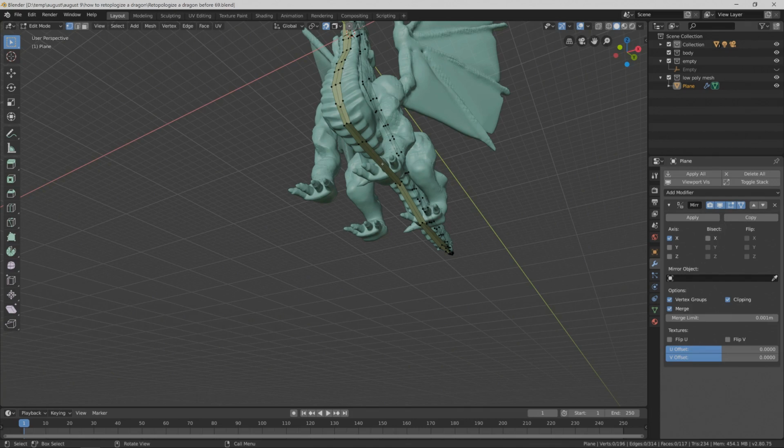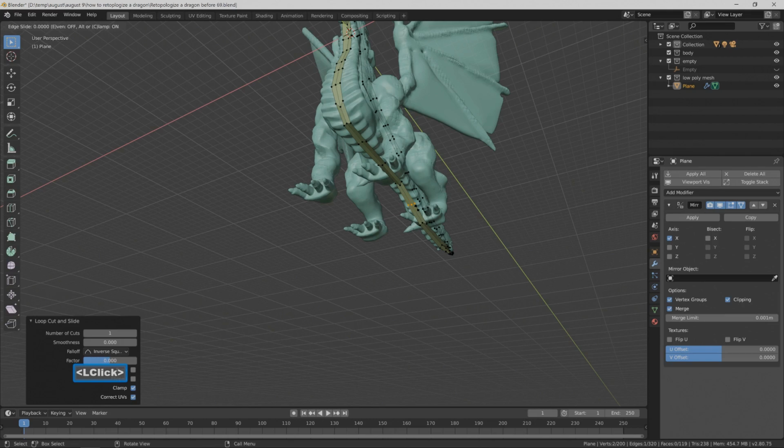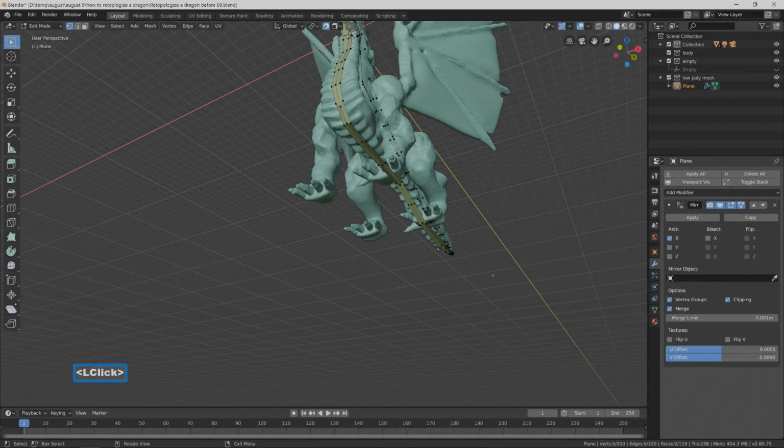So we'll hold control, loop cut, left click twice, hold control, then press R. That's what I'm doing. Control R puts a loop cut. So I'm gonna left click once, left click again, then left click on nothingness to deselect. I'll click here, go to the upper left.